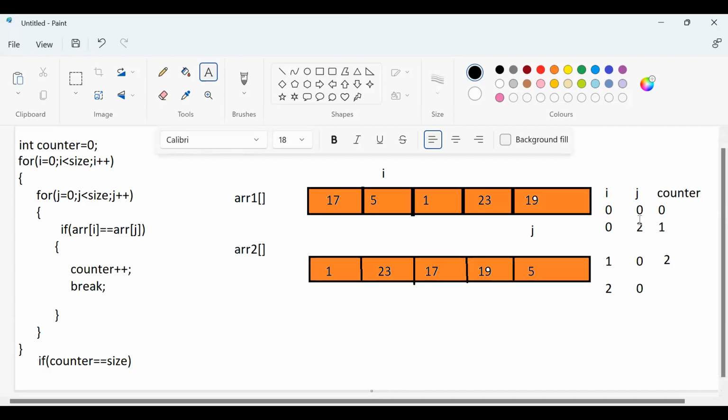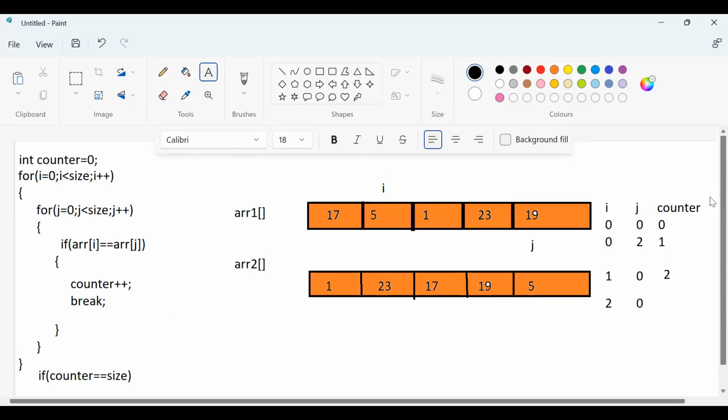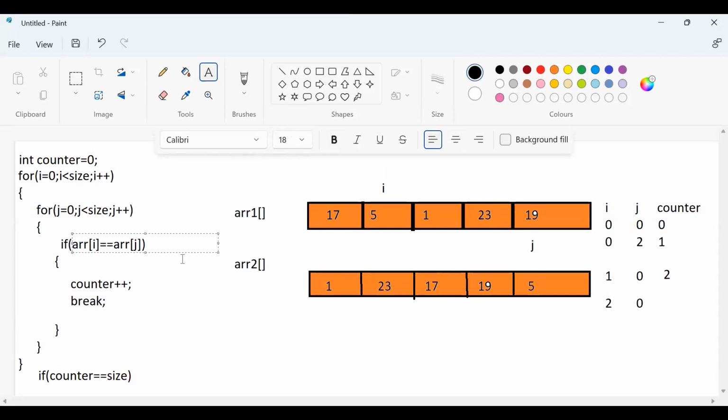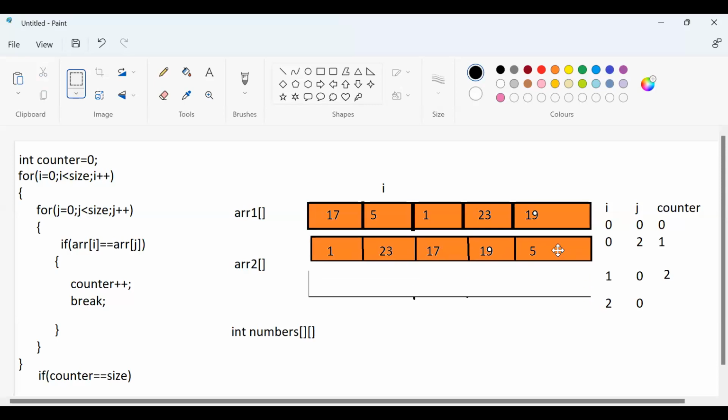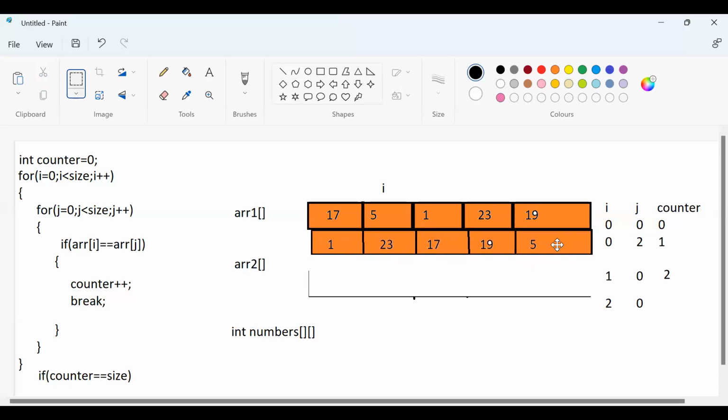Now, can we do this in a way which is faster, let's say by using a 2D array? There is no need to declare 2 arrays. So what we will do is we will say integer, let's say I'll call them numbers. And what is the dimension? How many rows? Now I will club both of them together, so it should give me the feeling of a 2D array. It should look something like this, correct?